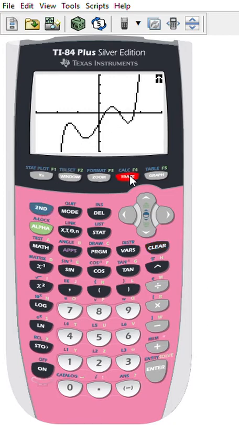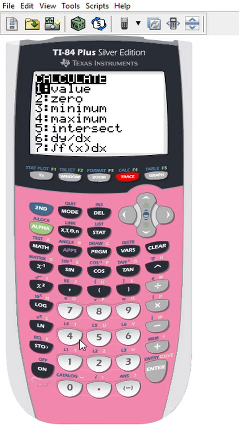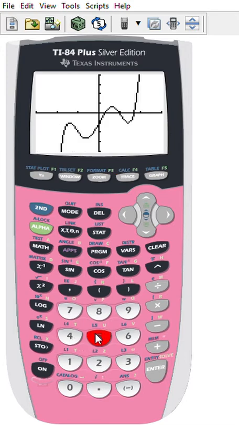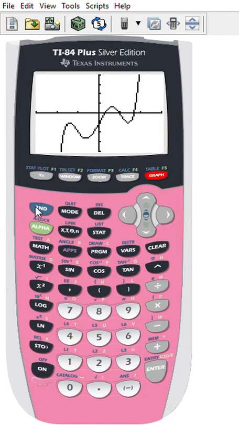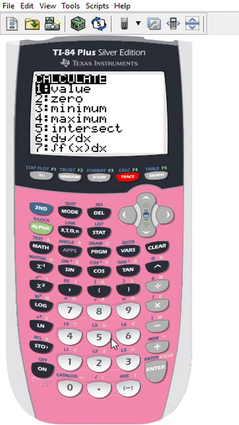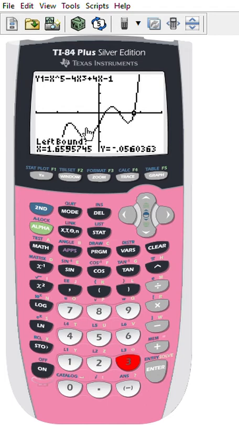So going, again, second trace. If I want to go for my relative minimum, I hit the wrong thing. So let me just clear out of that. So second trace, I'm going to go to my minimum, which is way over here. So it's going to take me some time to get over there to the left. And again, I get click happy and it just goes and goes and goes. So I need to be very careful that I don't go too far. I feel like it's a lot easier on a calculator that's in front of you, but all right.